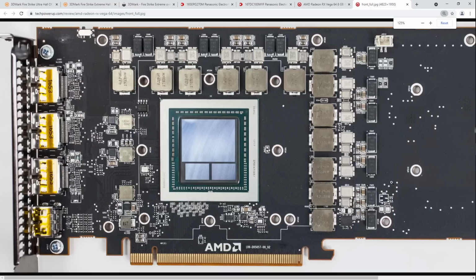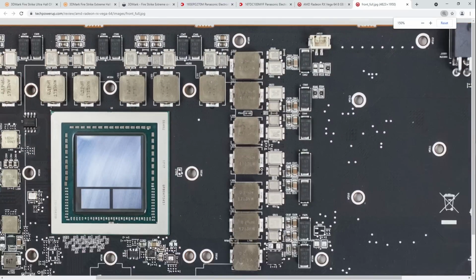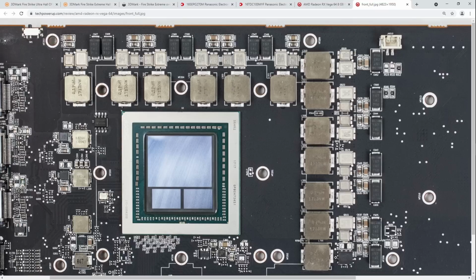Okay, well, there's your input filtering capacitors. Those are 150 microfarads each. And there is one for every single phase. Even the HBM power phase has its own input filtering capacitor, which I think is really excessive because I don't think HBM goes through as violent transient load cycles as the rest of the damn card does.